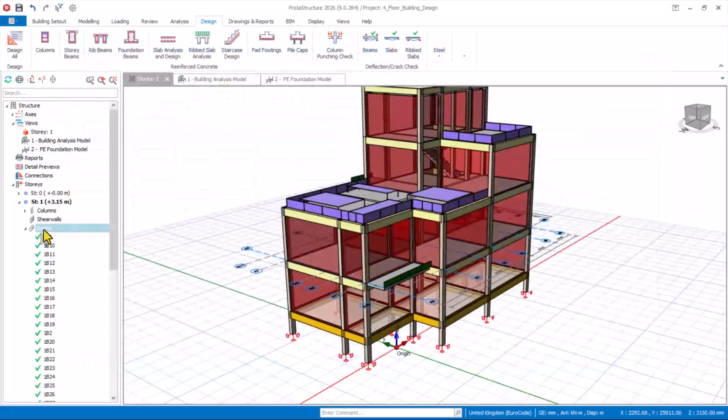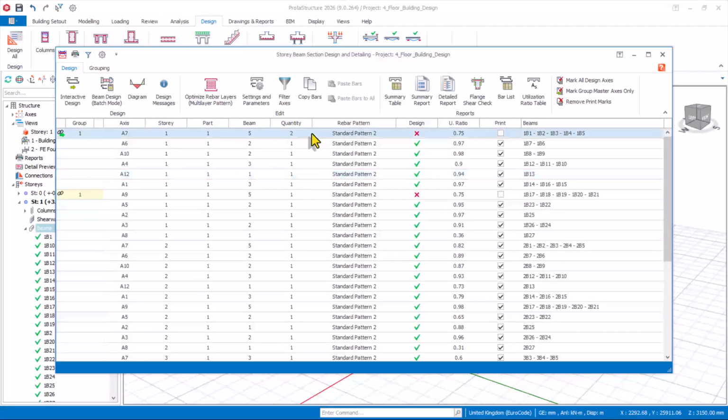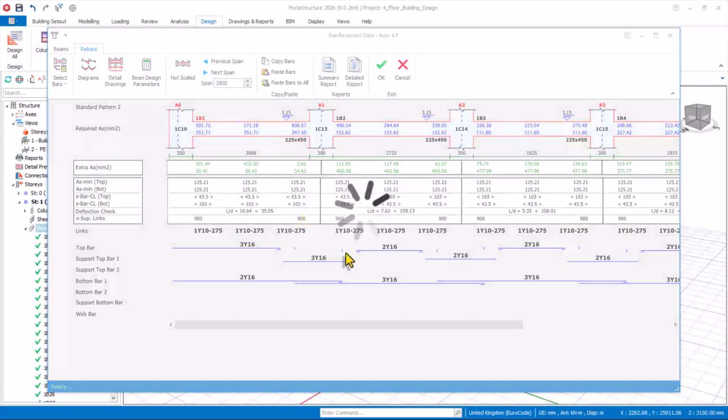You can also click in this provision and use this option on RC beam for the whole structure. You can see some of these beams have passed. The one has failed. Not really failed, but the one we grouped, because we grouped it, that is why it is showing this red cross. So just use the interactive design to redesign it from here.